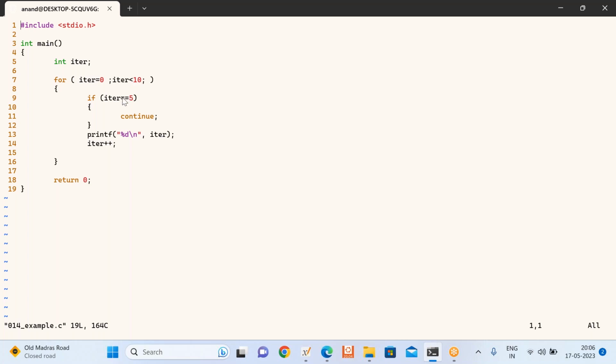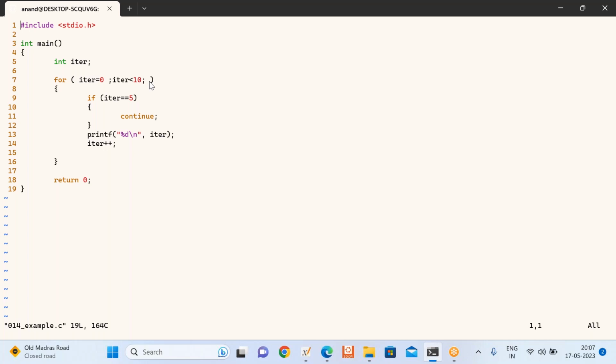You will come inside, correct? When you come inside, this condition also becomes true. 5 equals to 5, again this condition becomes true. As this condition becomes true, your controller will get this continue keyword. So your controller will not execute the steps which are written below in the loop. It will directly come to this point, from continue to this point.